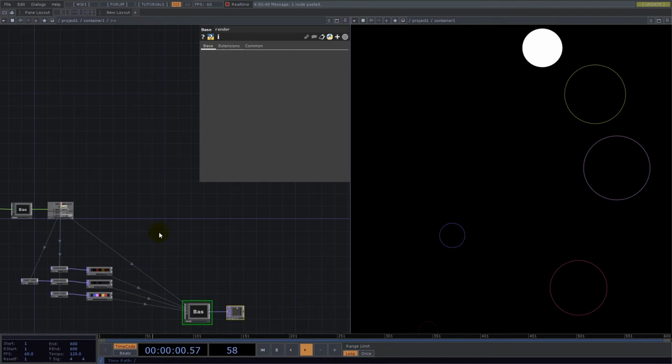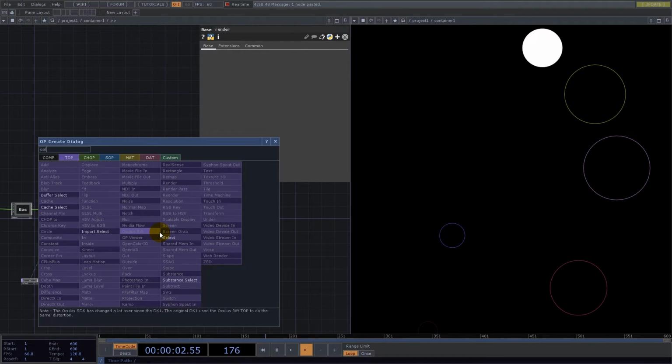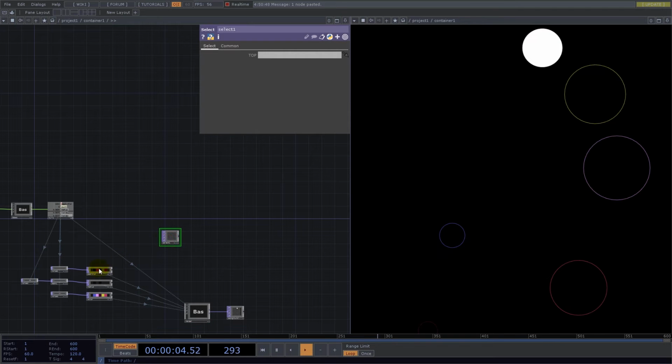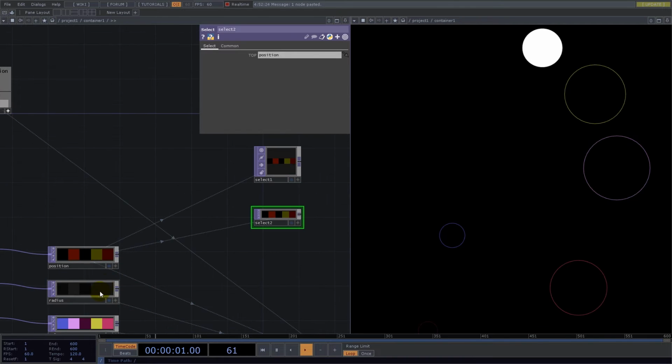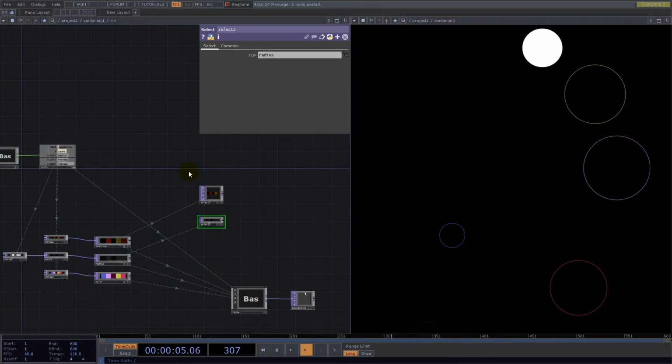Okay, now for this we do the same as we did before with select tops. Okay, we only need position and radius.